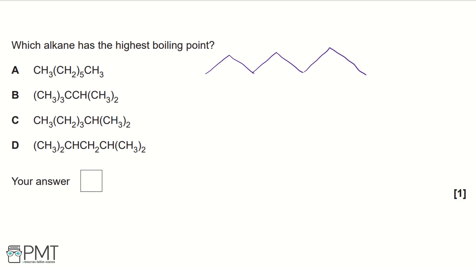For B, we have branched chains, so we would have 3 CH3 groups attached to a carbon, a carbon with just a hydrogen, and then 2 more CH3 groups attached. This is B and this is A.